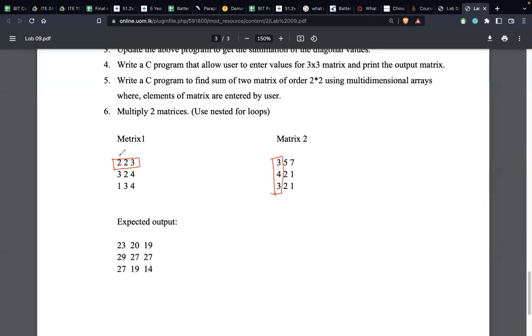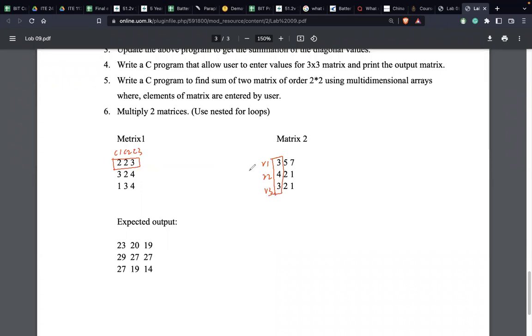How many columns do you have? Column 1, column 2, and column 3. These should be equal to row 1, row 2, and row 3, the number of rows. Left side columns should be equal to right side rows. Otherwise, the matrix cannot be multiplied.